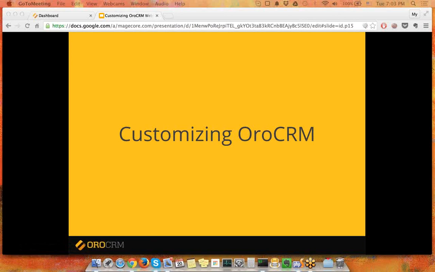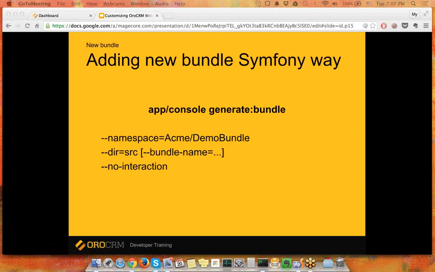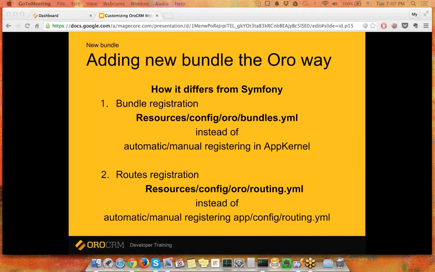Okay, hi everyone. Let's start our webinar. So today's topic is generating a bundle with a command, or, as I said, manually. And you have to keep in mind these 2 points that I mentioned about routing and bundle registration.